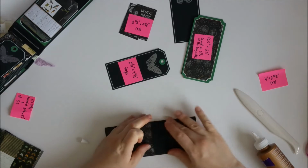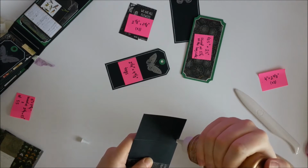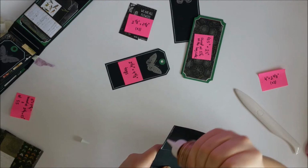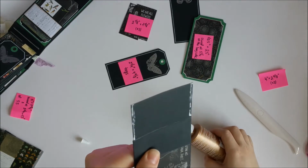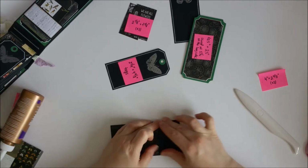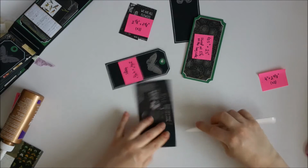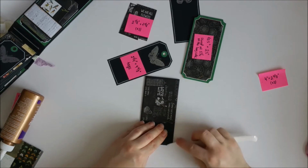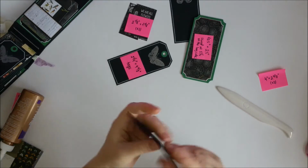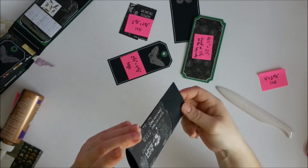We will do the same from the second side. You see, really close to the edge. Close and glue it down really well and crease the edges with your bone folder. Okay, like this. We still have a pocket inside.